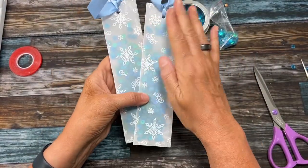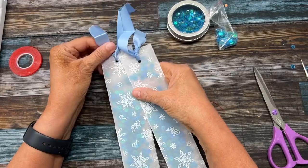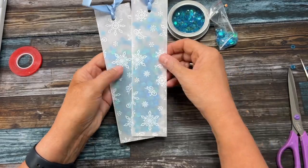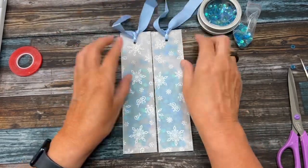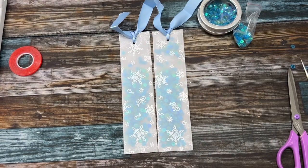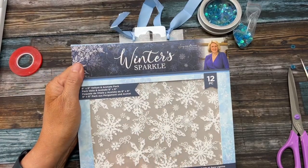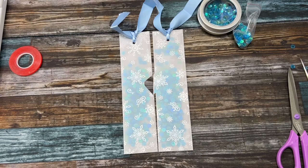Now I will say, I did see Sara Davies do something similar to this, and she said people ask what can they do with their vellum, and this is a great idea. So I did want to say I saw her do it on Instagram really quick. This is actually vellum from the Winter Sparkle collection. So it's printed vellum. It's really, really pretty.